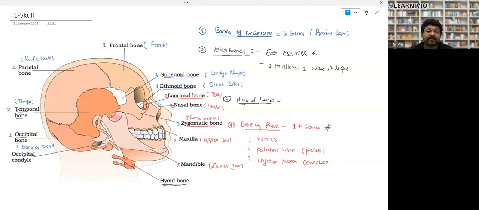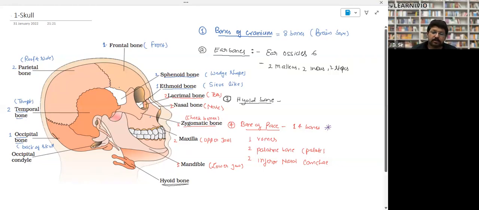They have asked even this type of question: which of the following is not a facial bone? Which of the following is not a bone of the cranium? Or which of the following is a bone of the cranium? Got it? Clear for both of you? Yes, sir. So how will you remember them? Only like this, by understanding their names.